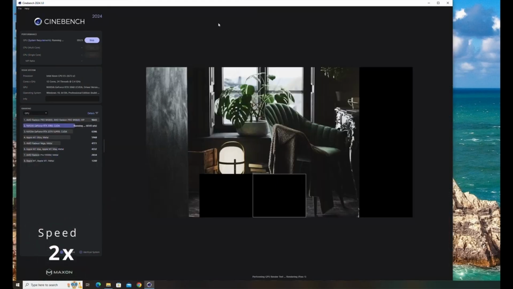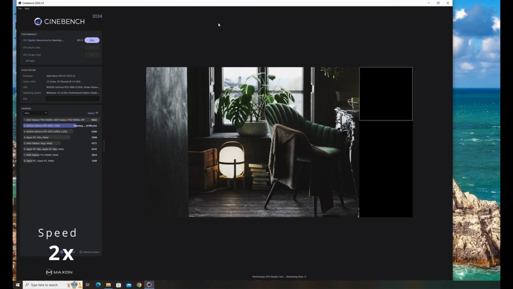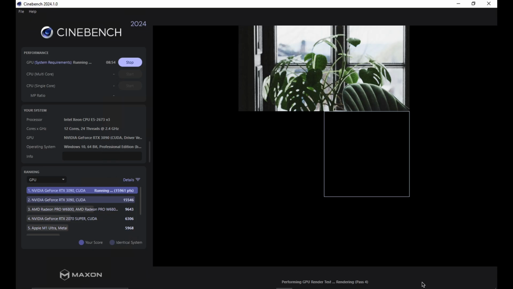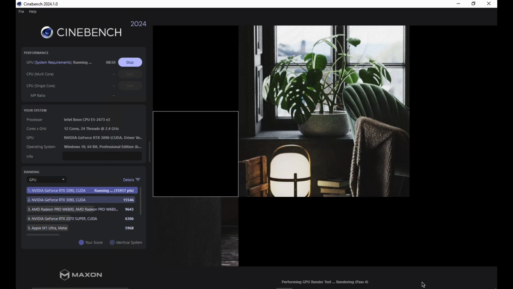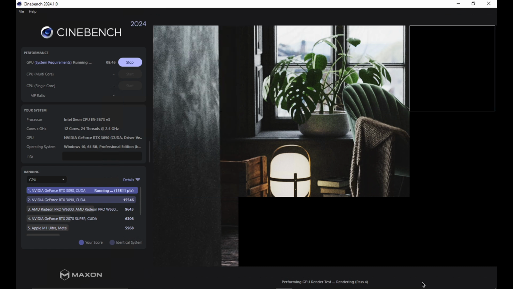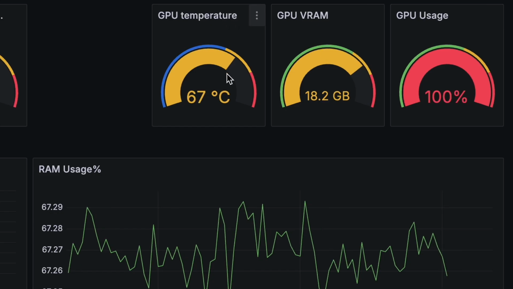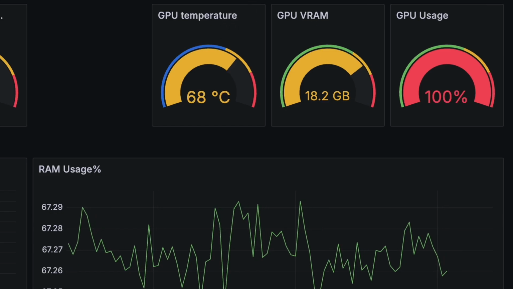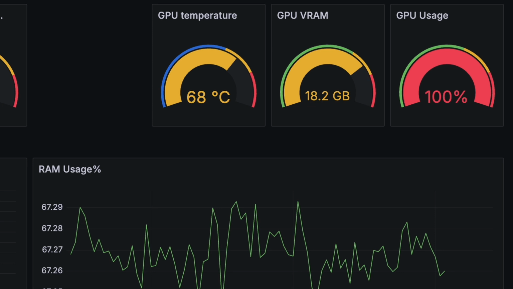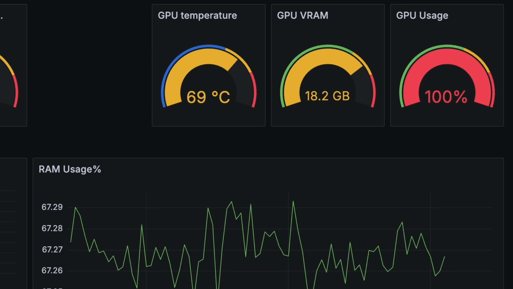When I was using the RTX 3060, I ran Cinebench and got around 7000 points. After switching to the 3090, the score jumped to 16,000, so more than double the raw GPU performance. And it's not just benchmarks. Even lower end models now run twice as fast. For heavier models, I am seeing 100% GPU utilization and VRAM usage often crossing 20GB, and it stays stable under the load.